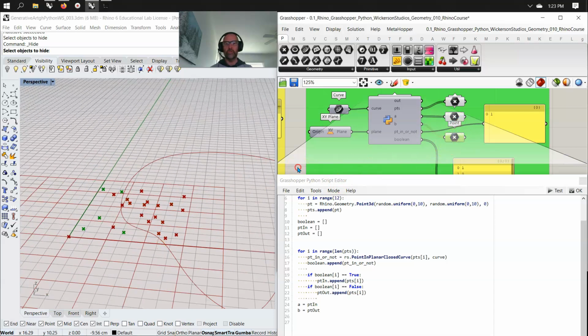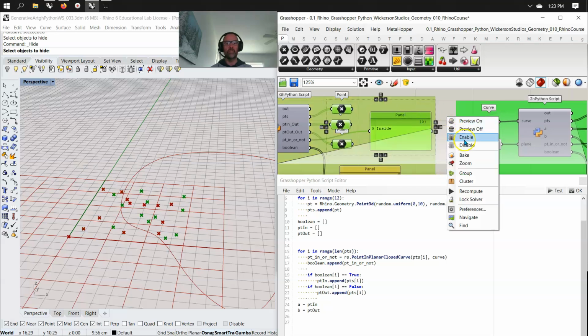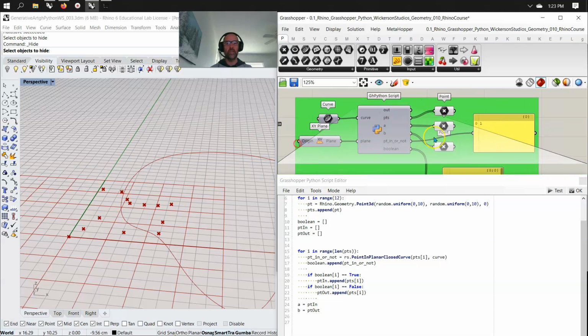Don't let it confuse you because you're actually seeing these points. So let me take these off. So you're actually taking a look at the points that are in this curve and the points that are out of this curve. And every time you generate it and move it around and run it, you're going to get points in and out again. So the points in, the points that are out. And that was a nice tool that was offered.